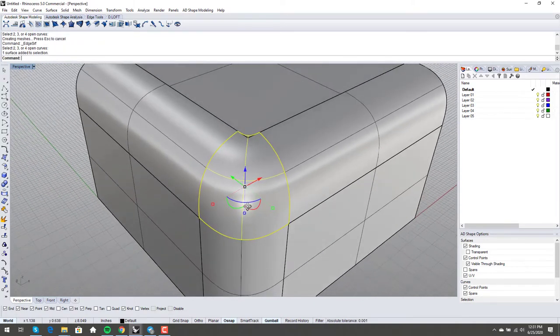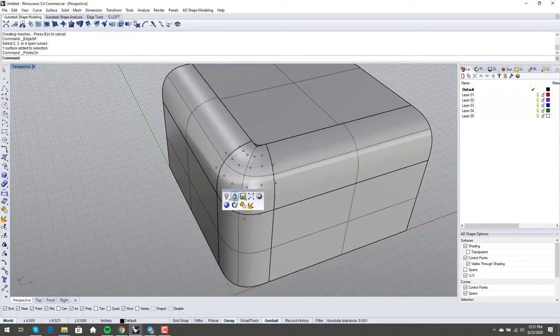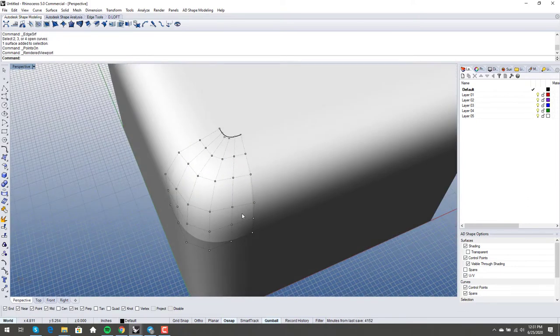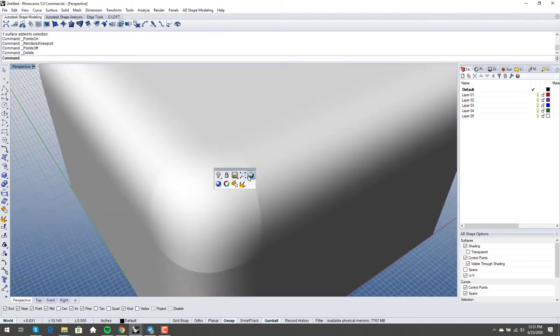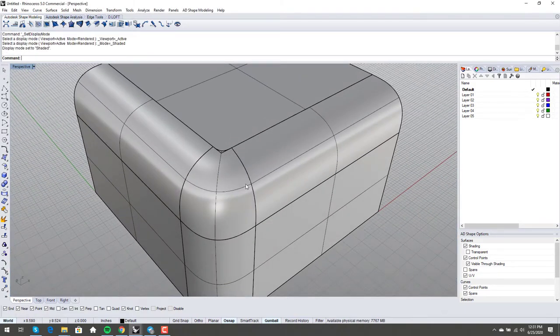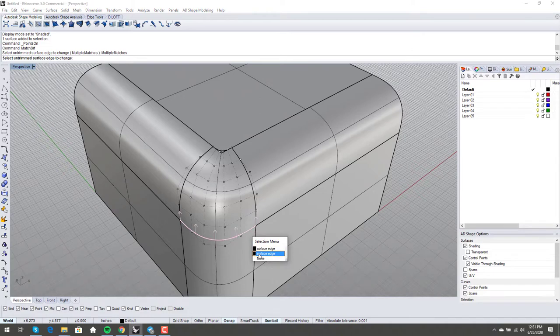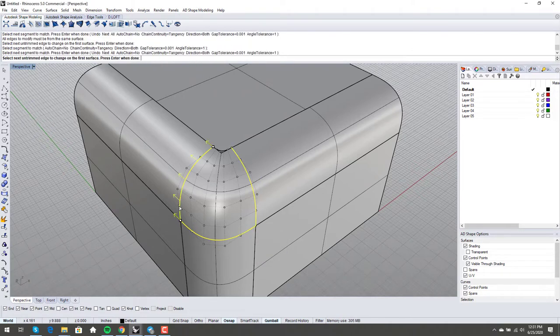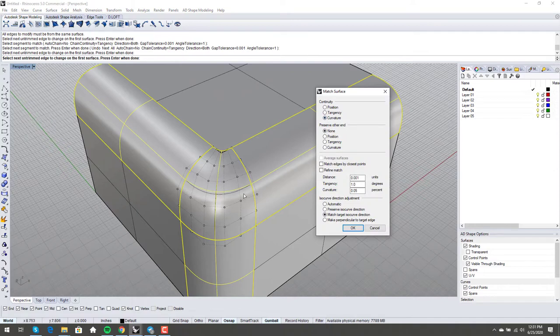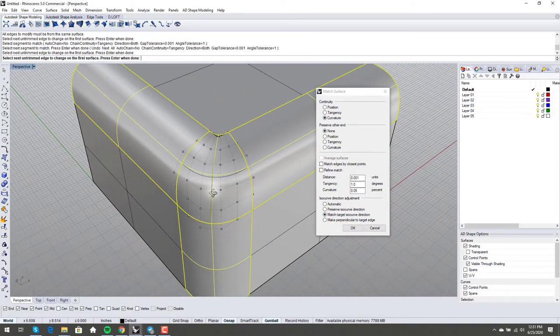Right, good. Turn the points on here. We can see straight away that it's not even tangent, but again, the whole idea is that we create these clean surfaces and then we set them. So I'm going to do match surf, multiple matches. Let's get this to this, this to this, this to this, and all of these by curvature and match target isocurve direction.